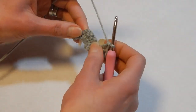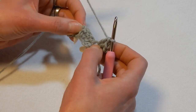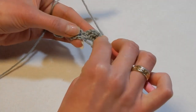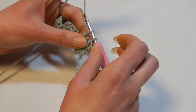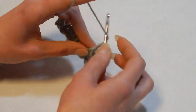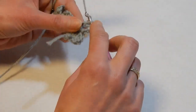Okay, now we're going to move to the next, let's say the 3 double crochet cluster. So we're going to skip the first 2 double crochet, 1, 2, and in the third double crochet we're going to do a front post single crochet. So place your crochet hook behind that double crochet, pull up a loop, you have 2 loops, pull the yarn through these 2 loops, then you're going to chain 2, yarn over the hook, and in that chain 2 space we're going to do 3 double crochets.